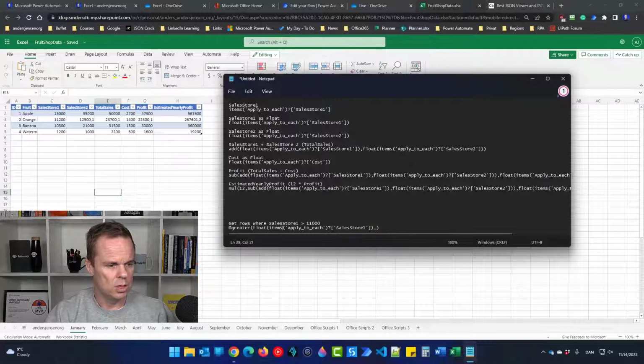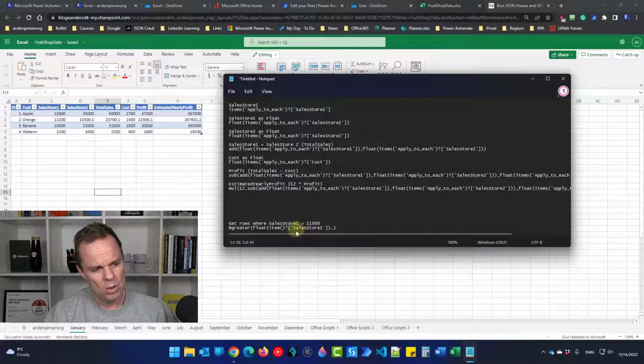What you want to do here is to delete this S on the item, and then you will also delete everything that's in here, like this. So this is the expression that we are comparing to, and in our array. So that is all the array values. So we're saying look at the sales store 1 value, and then we will take the 11,000 and move it after this comma. So now we have a filter.